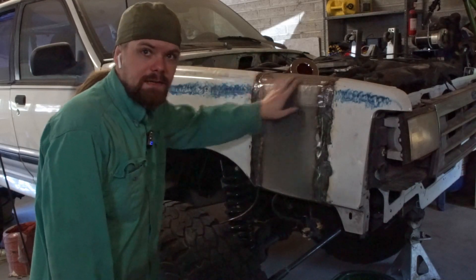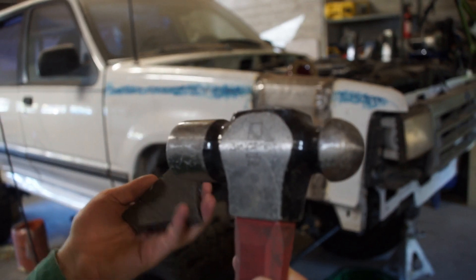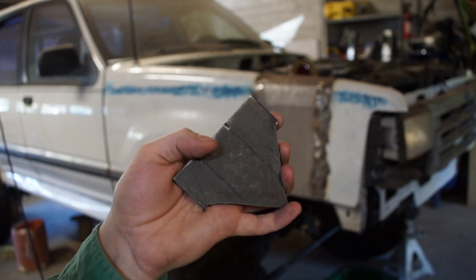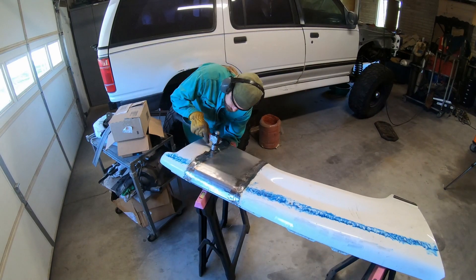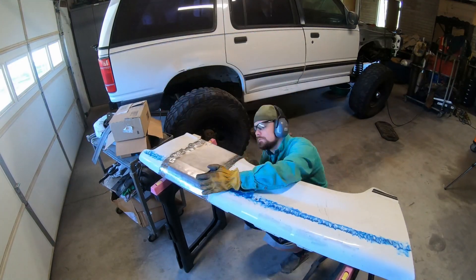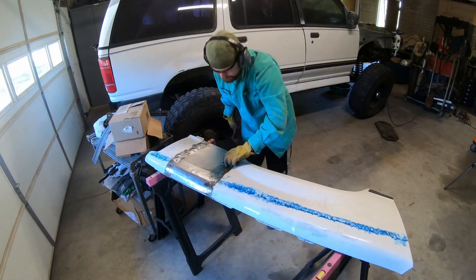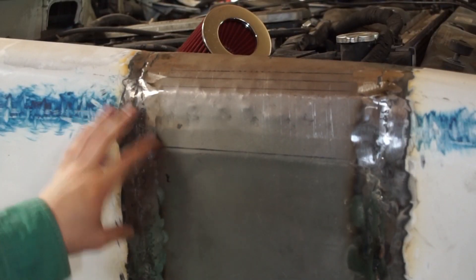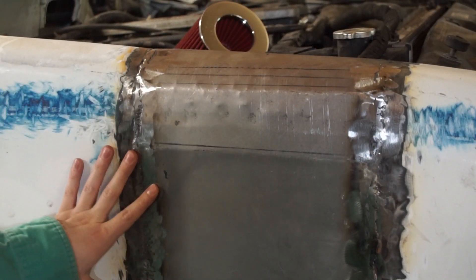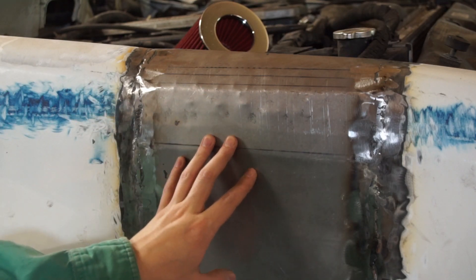One issue I had is that where I welded, it had warped a little. In order to get the warp out, I just beat it with a hammer, but in order for it to actually go straight, I needed to put something straight behind it to back it — I used a piece of quarter-inch plate I had laying around. Something thicker would have worked a lot better, but using a hammer and a straight block on the back actually wasn't as hard as I thought it was going to be. This is all still somewhat wrinkled, so I'm going to hit it with a bunch of Bondo and then paint over it.